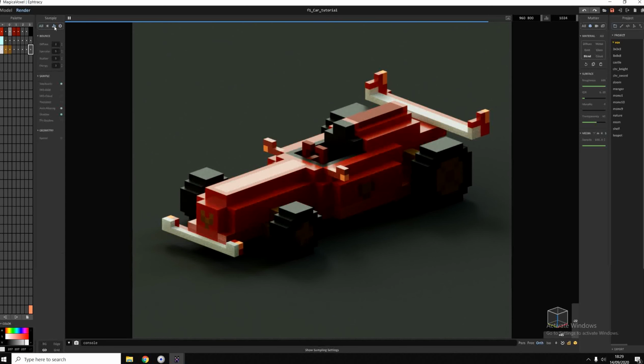So let's leave it for another time. The next thing I would like to talk about is the camera. If you click on the camera tab, you will have some options here as well. You have aperture, which is basically how much depth of field or the focus you will have on your image. Right now it's on 0.